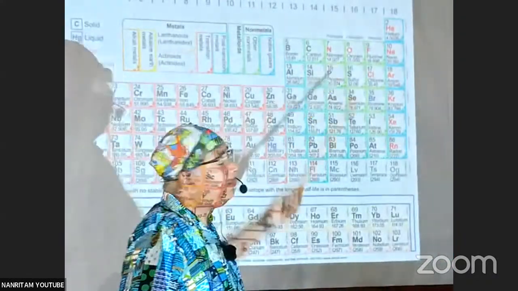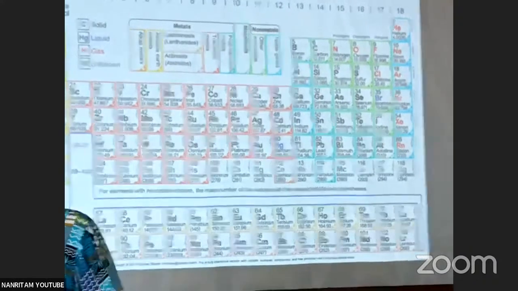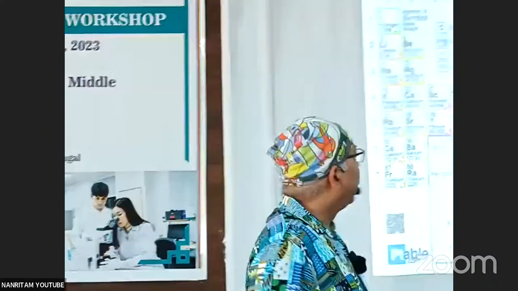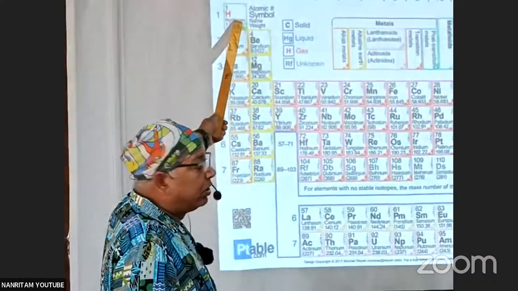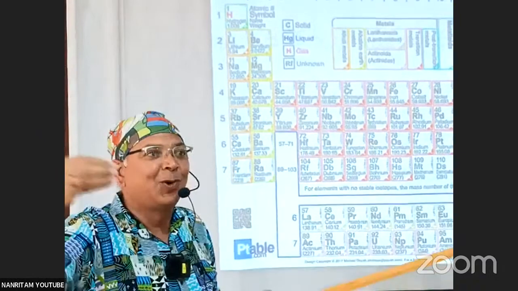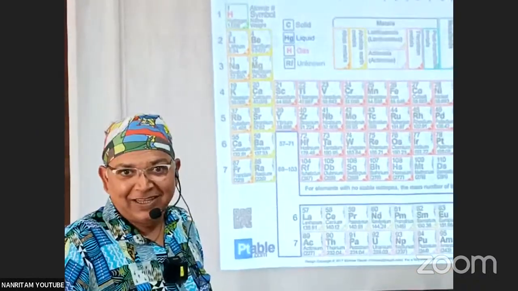But then we come to the nitrogen family. Nitrogen family has 5 valence electrons. So they will not give 5. They will say, we are ready to take 3 from somebody. For example, ammonia, NH3. Every hydrogen has one electron to give. Nitrogen needs 3. So 3 hydrogen atoms will come close to nitrogen.